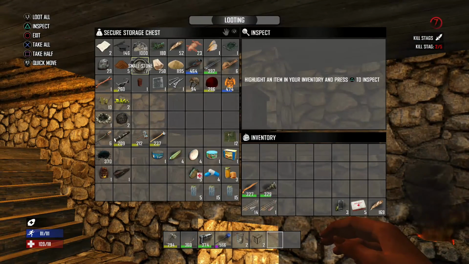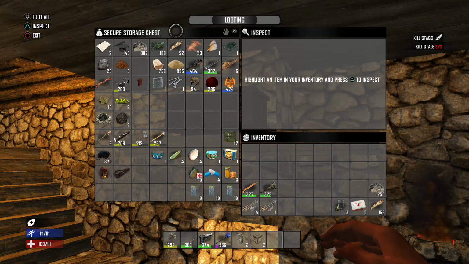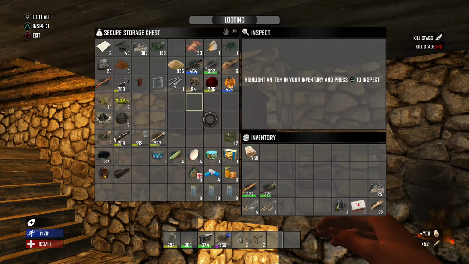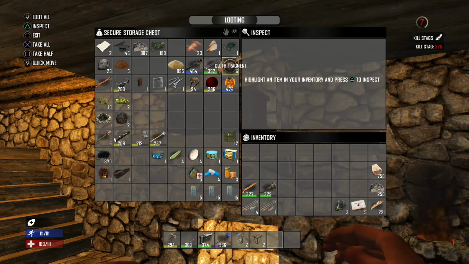Do I need to take anything? I'll take some stone. I'll take some wood. I might take those feathers. I'll take those feathers as well. I'll take 250 of those wood, maybe. No, I'll just take it all. I need some leather. Don't think I've got any leather by the looks of things. I'm just thinking about making a.